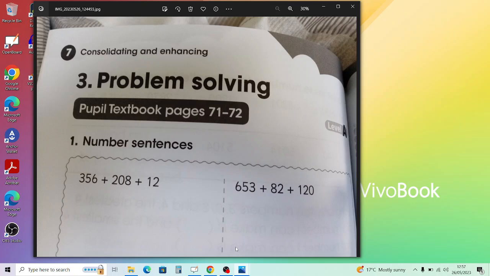And then question 2, there are 77 baskets of oranges in the fruit market at the start of the day. 118 more baskets of oranges are delivered in the morning, and then another 40 baskets are delivered in the afternoon. So these are more and more and more. How many altogether? So adding those together. So write that as a number sentence, and then you can work it out.